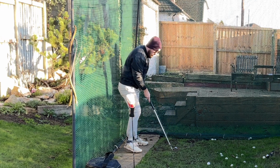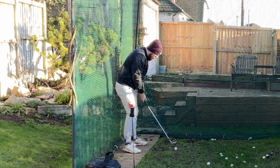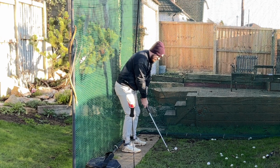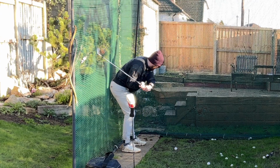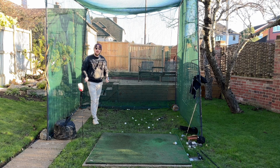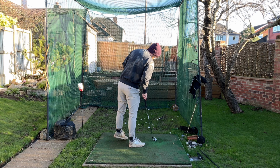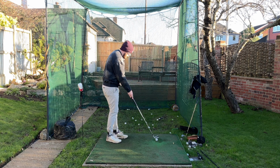So again, we could do this with, let's say, a wall behind us with some foam balls would be great, some airflow balls. Left hip back, club sliding down, turn. Brilliant. So we can do that. We can also do it with an impact bag. We've got that feel. That's the left hip going back. Encourages the shallowing move also.